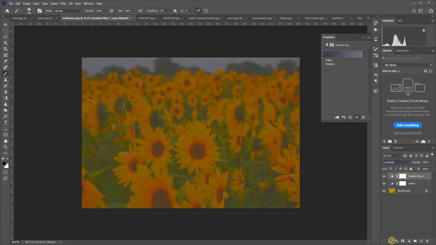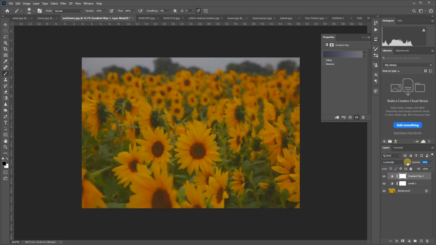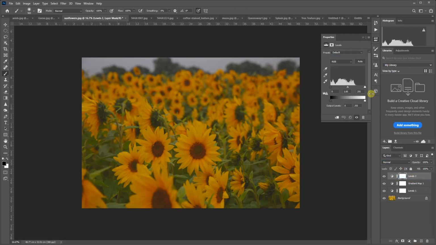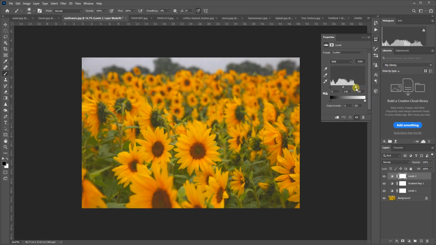Okay. And initially that gives not such a good result, but if we reduce that opacity to about 50% or so, that gives you that sort of glow effect. But it does remove the contrast, and you can add the contrast again. Just create another adjustment layer. We've got to create a levels adjustment, change the points, and you've got the contrast returned. So that was a very quick example of adding a bit of glow to the image.